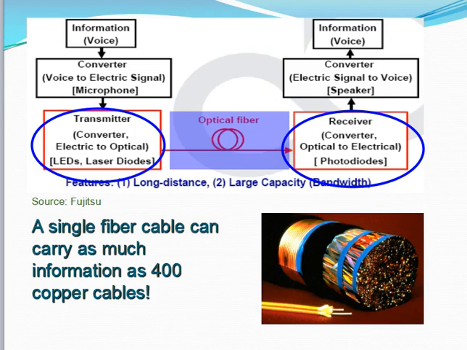The transmitters normally used are LEDs and also laser diodes, and the receiver that is always used is the photodiode. This rapidly expanding information system requires ultra high capacity optical transmission system. That's why fiber optic comes into the picture. Previously, copper was used as the transmission medium for data communication. However, the limitation in the bandwidth and also the capacity opened up space for fiber optic communications to take place in this technology.